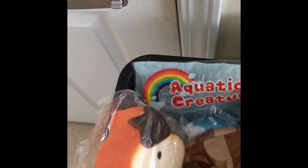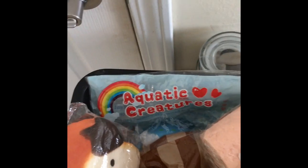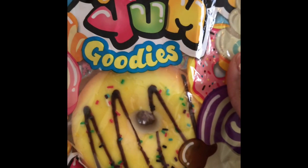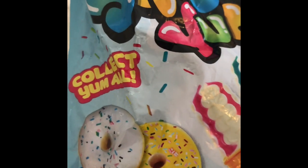On to squishy number 4. Okay, so I picked from the center and I reached over there. Maybe I'm going to pick from in the back there. So let's see. Okay, and it is a donut squishy. I actually have both of those donuts, the white one, the donut fluff, and the yellow one. So I guess I will be doing the yellow one.